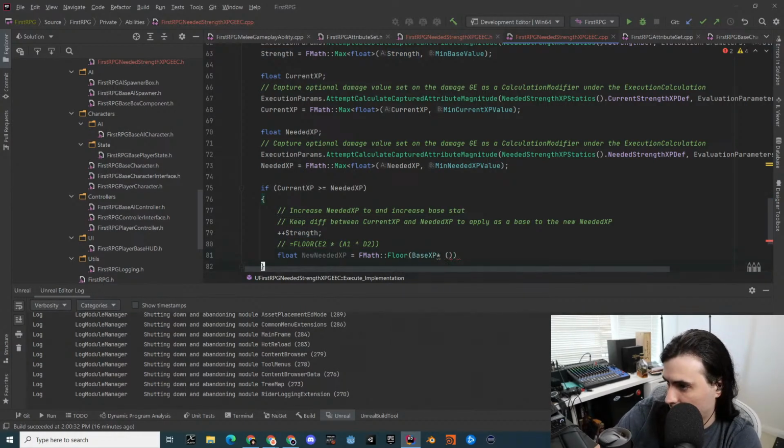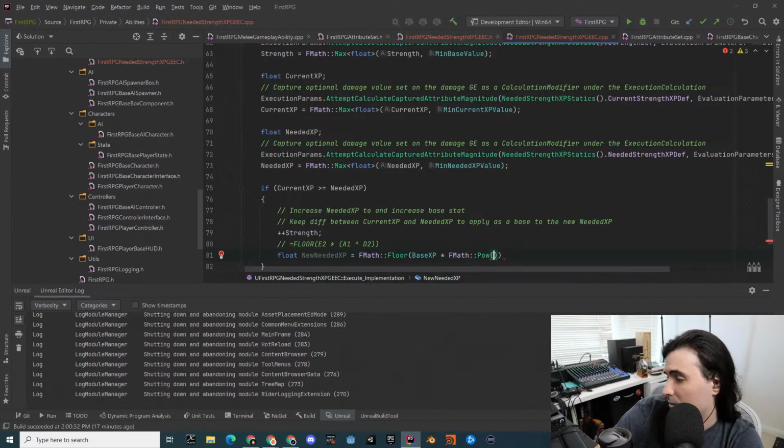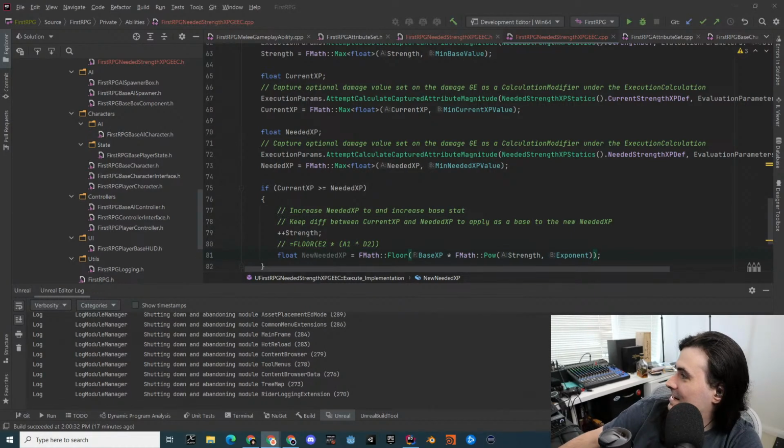Base XP, times that, and then FMath power. This looks right. Power, and then this would be A1, which would be strength, and then D2, which would be the exponent. There we go. See, nice and easy, right?